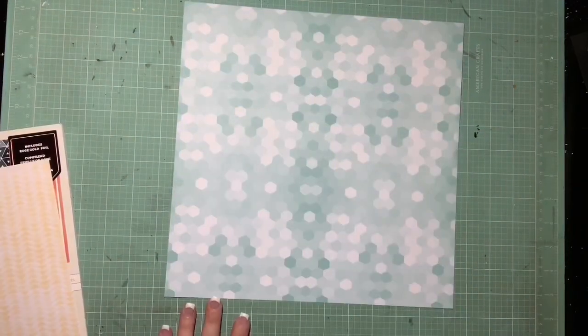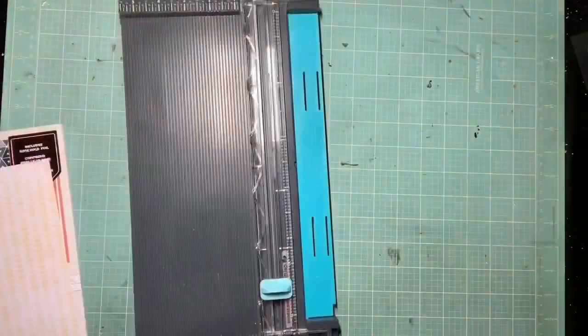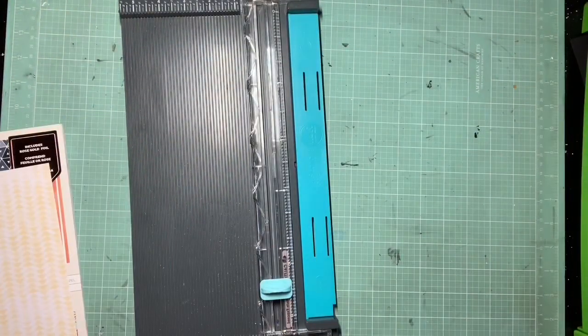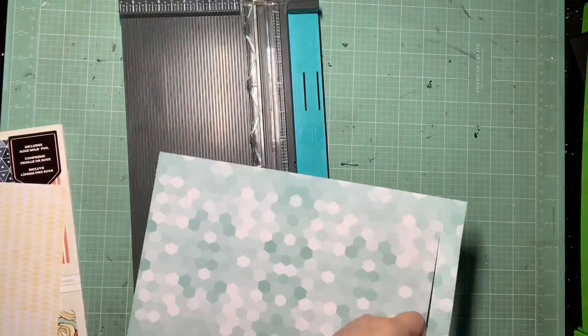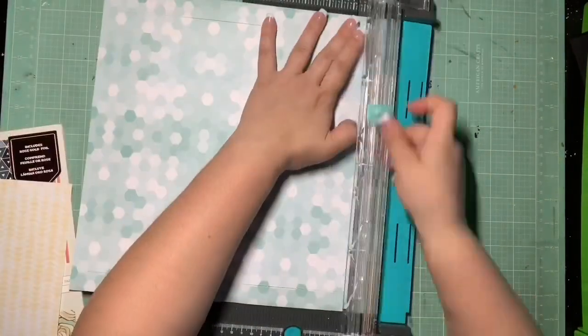And this layout is based off of what she has given me, which is super, super cute. I started off with the color scheme as well as the design. So she had this kind of light blue mat behind her photo, and her background paper was a really sweet yellow. And I am using Once Upon a Canoe 2.